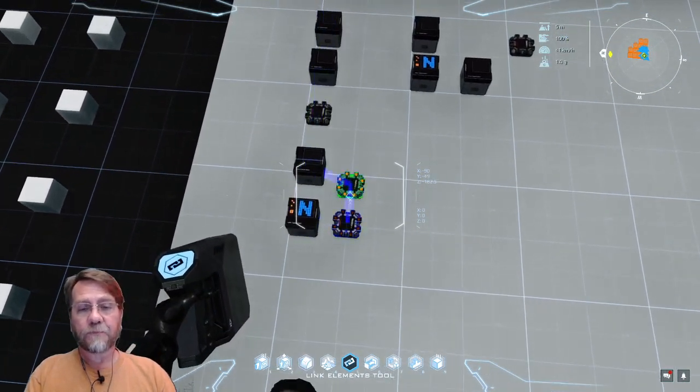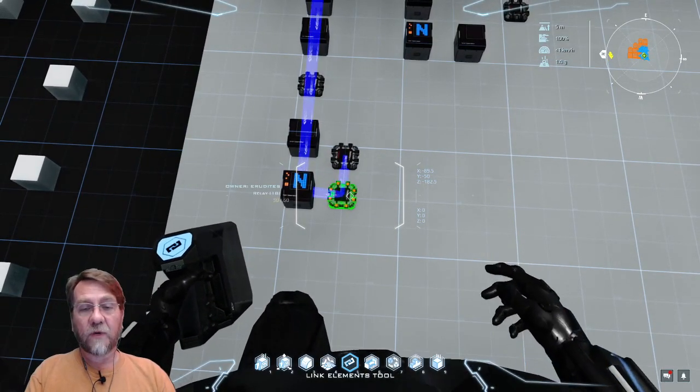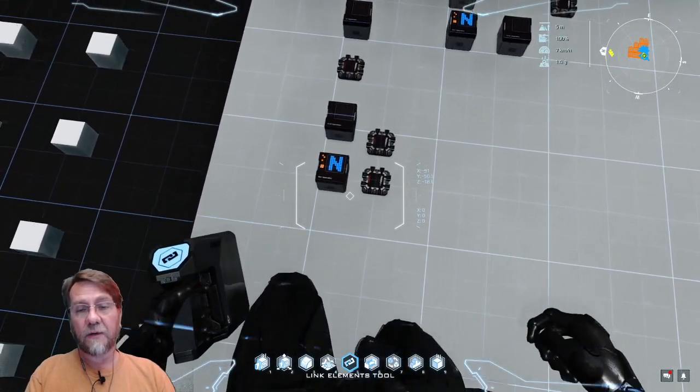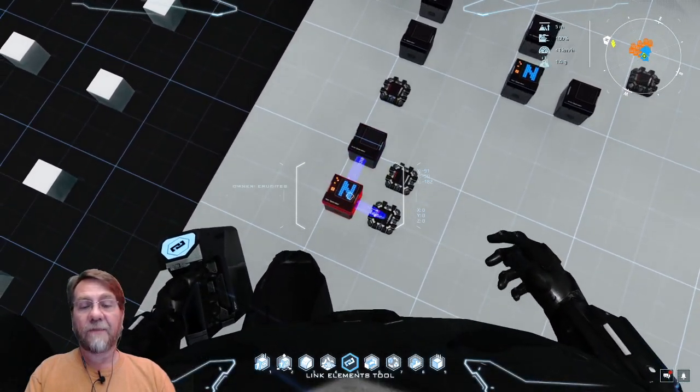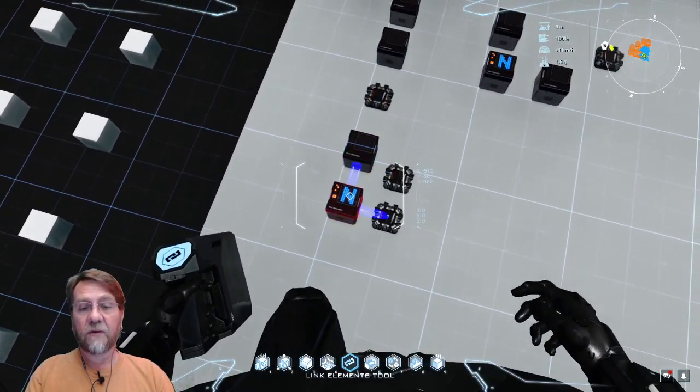And then right here, we have a relay that feeds to a second relay, which feeds to this AND, and the NOT also feeds to the AND. All right.